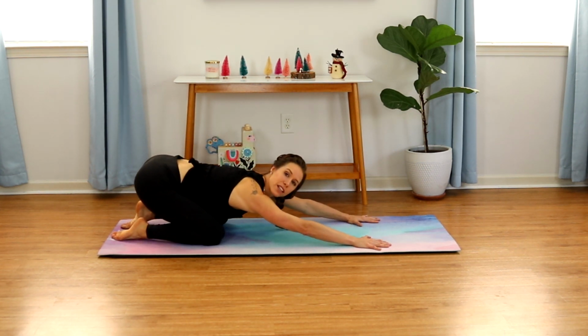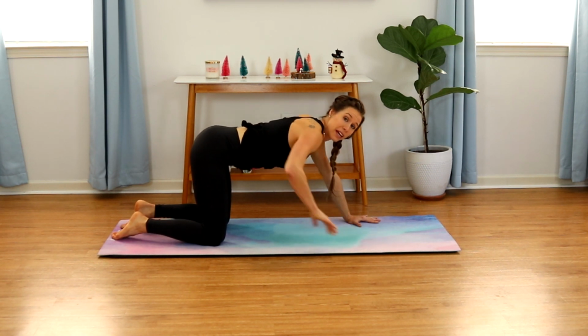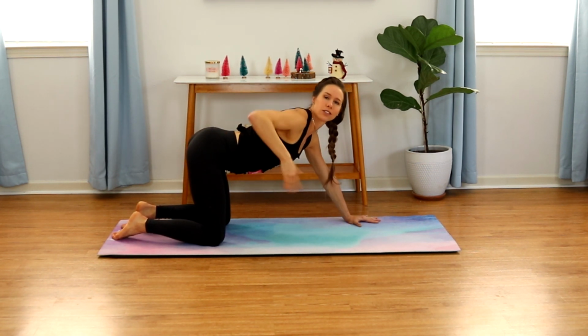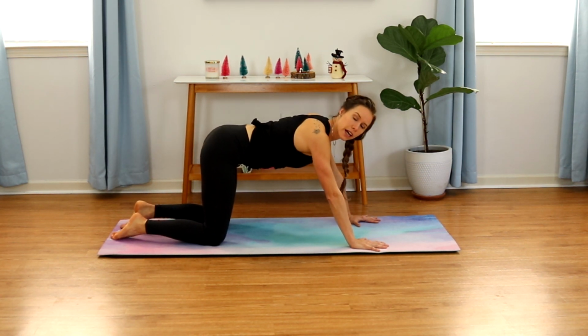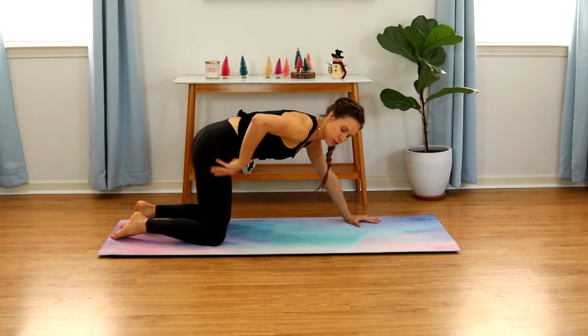Good, now we're going back in the original direction, but this time we're adding a few pelvic tilts, which just really helps prevent this kind of motion, which we usually have when we were pregnant, that posterior tilt where the spine is just being compressed and it creates a hyperlordosis, a curvature, which we don't want. So we're retraining our core to turn on and our pelvis and hip muscles to be able to tuck under.